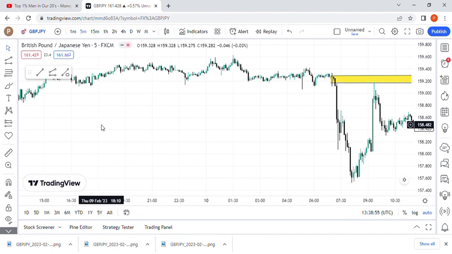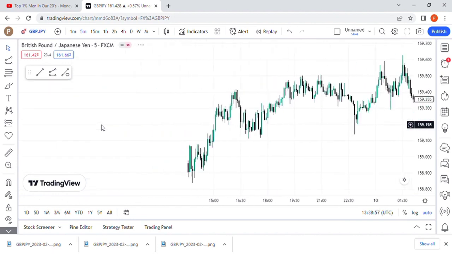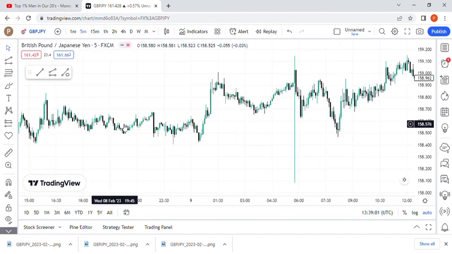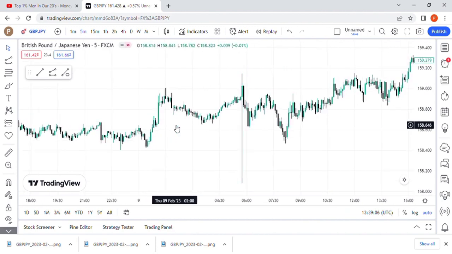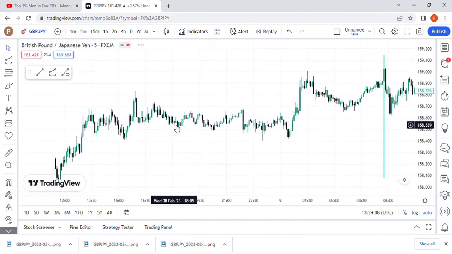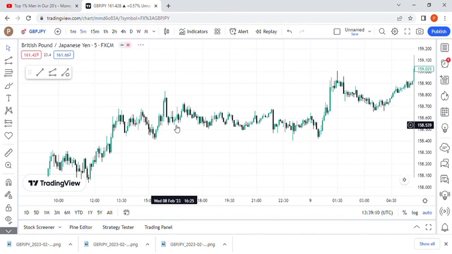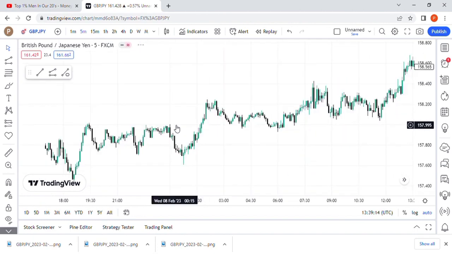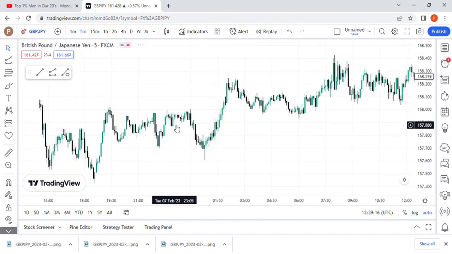So basically, I always look for momentum in the market, which is the big move. Then you have to identify the previous key level in the market where the big move was made. Don't ever jump into a consolidation. Wait for the key levels to be respected according to the trading model.